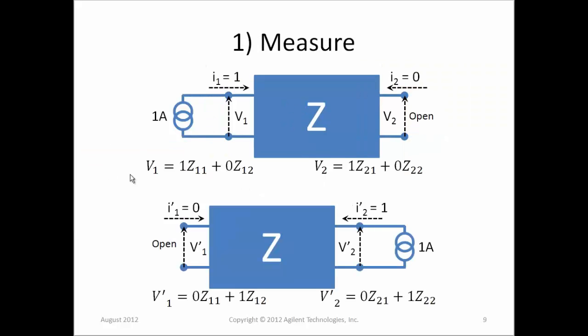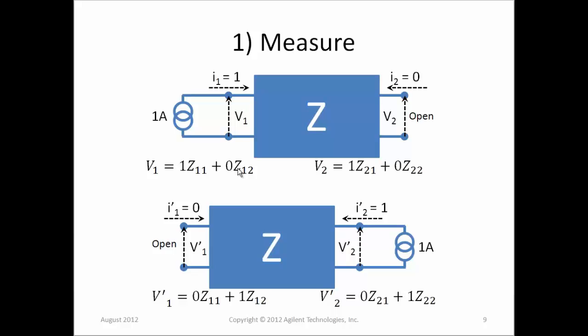So creeping up a little bit in complexity now, let's look at the two-port Z parameter in kind of measurement mode. Again, I put a known current source, and I can measure this voltage on my measurement setup. And I'm going to leave the other port in this measurement setup open. That will set my I2 current by definition to 0 for open.